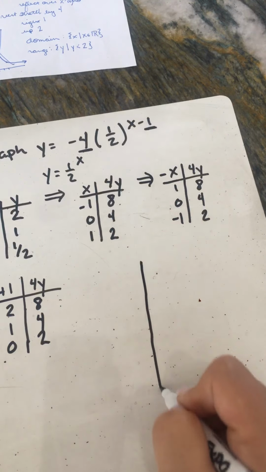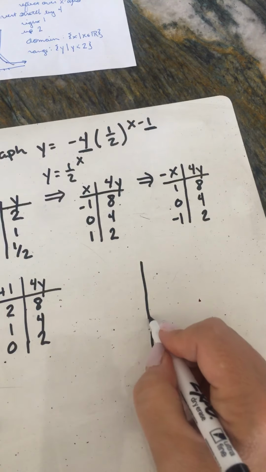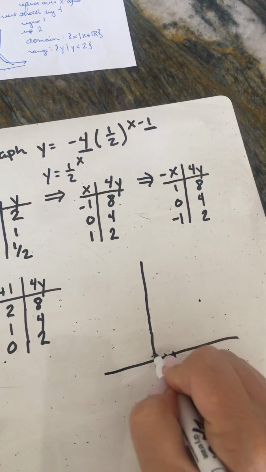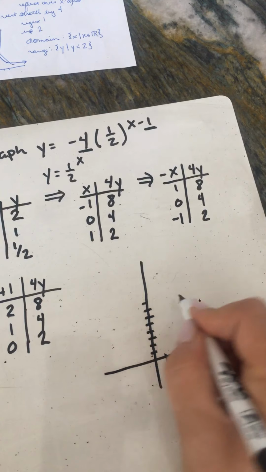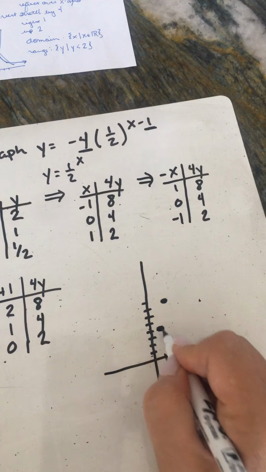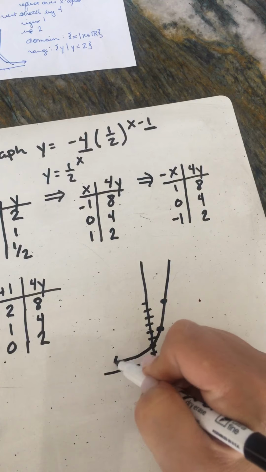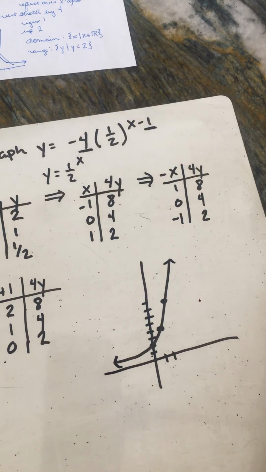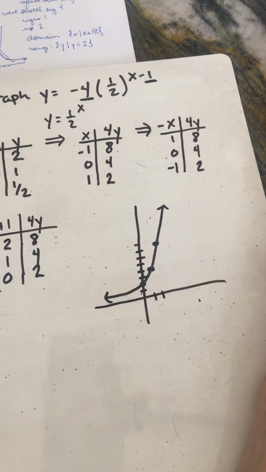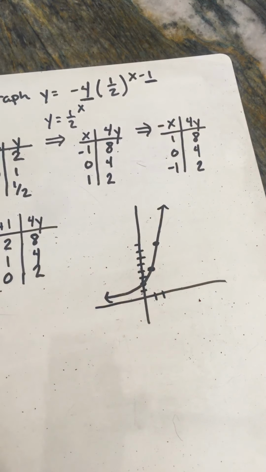All right, so let's graph them. All right, over 2, up 8. You know what, I'm going to move this line down so I have more room. Okay, over 2, up 8. 1, 2, 3, 4, 5, 6, 7, 8. Over 1, up 4. 1, 2, 3, 4. Over 0, up 2. All right, so there we go. Alrighty, and then I think that was about it on that. Yeah, I think we're good.